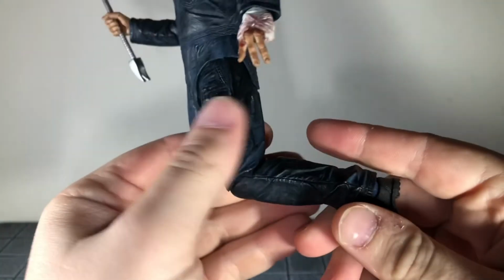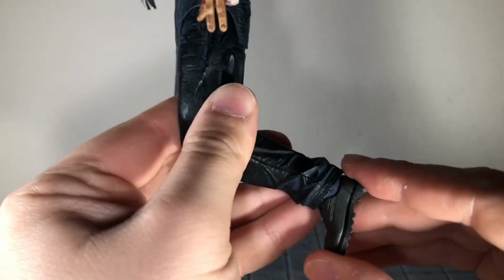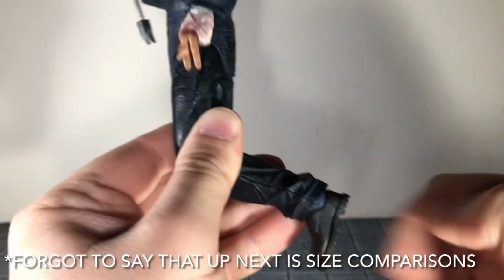He has a swiveled thigh, single-jointed knee that can only bend in that far. He has a swiveled ankle that can move down just a little bit, up just a little bit, and an ankle rocker. Oh, and he also has a swivel up in the shin, so you can move that side to side as well.